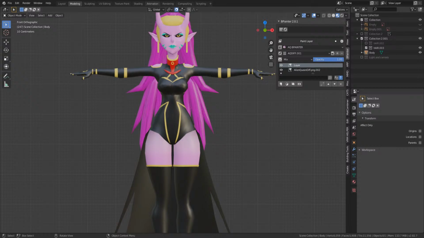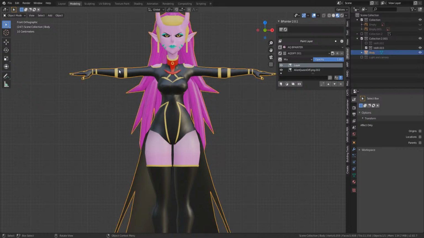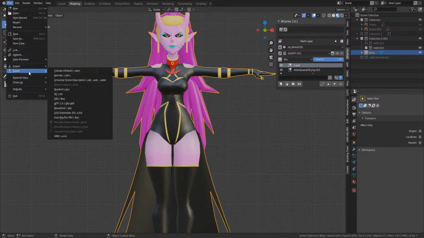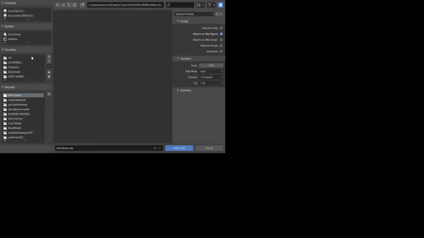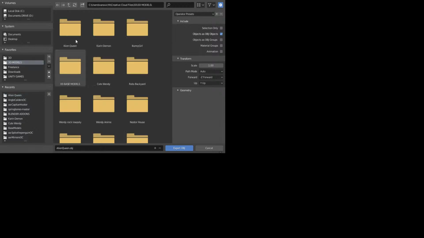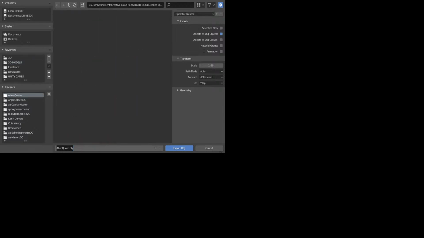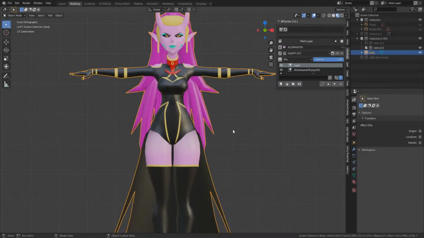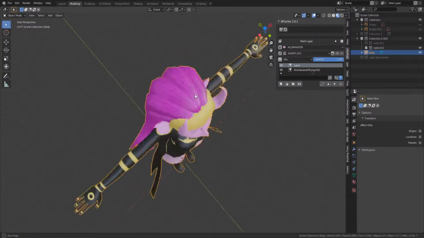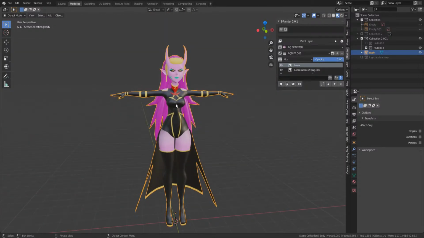The only thing left to do is to export the model. I'll select the model and export it as OBJ. And here are my models, and selected only. This is the important part. That's it. If I have any errors on the geometry or whatever, I'll change it and re-export it.